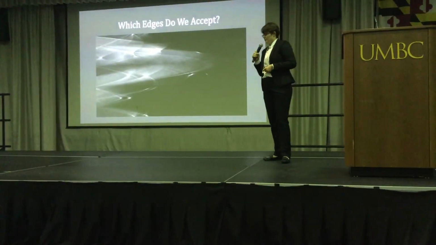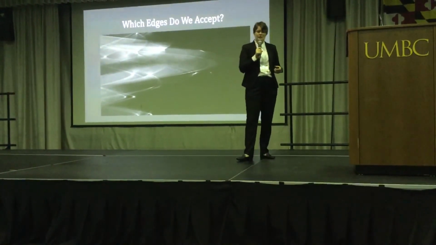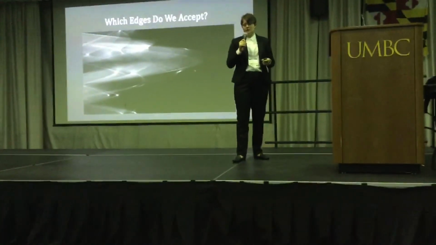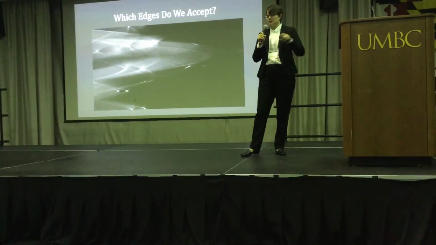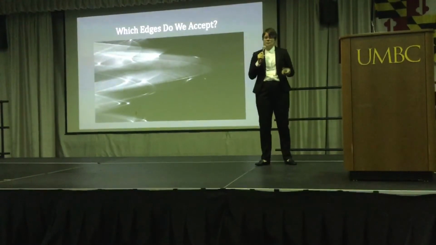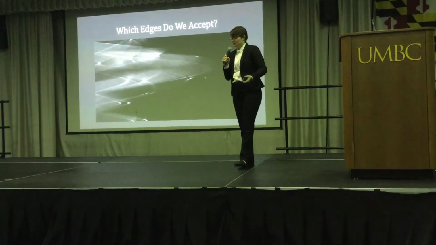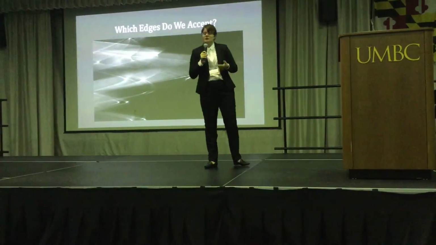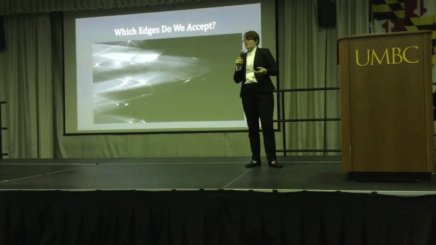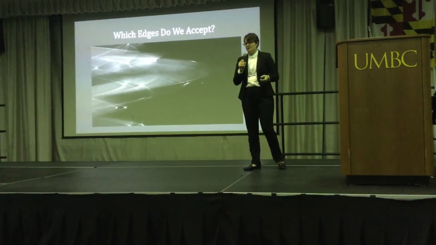One final hurdle that we're looking to solve especially is which of the edges do we accept after we finish running the algorithm? Because right now, when the algorithm finishes running, it gives us a table of rho theta values associated with every line in the image and their associated brightness value. Our current method for deciding which of these edges are prominent enough to put on the image is called thresholding. We take the brightness of the brightest line on our image, we accept all edges within a certain percentage, say 30 or 40%, and then we weed out the ones that are too close together. They're only a few degrees or pixels apart. And while this works pretty well, it's not ideal, and we can definitely do better.